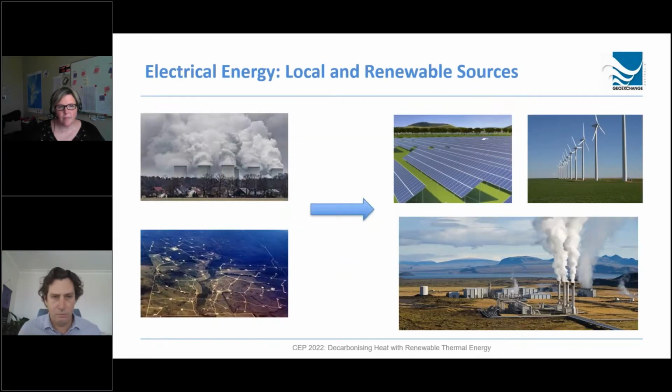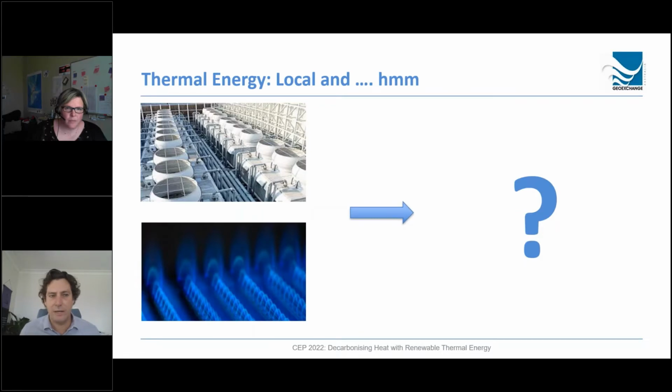So for the renewable energy or the electrical energy people, everything used to be about combustion and gas wells and fracking and everything else. Now it's about where you're sunny, where you're windy, where you have geothermal. We can do that really, really well. In the HVAC world, we've typically still been stuck in let's just burn something and reject heat to the atmosphere, off a rooftop or a balcony or whatever it might be.